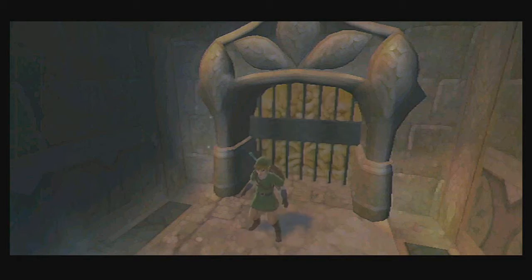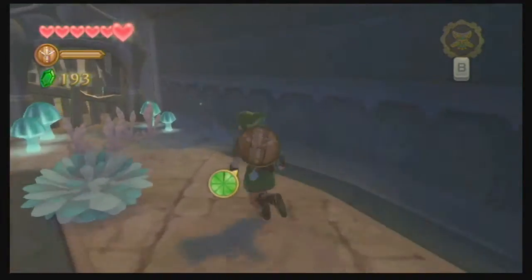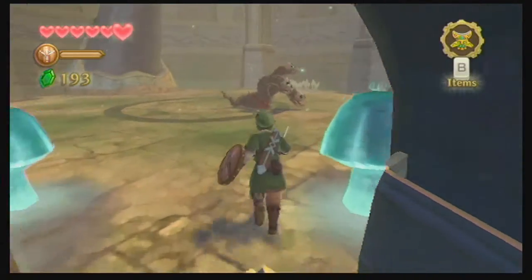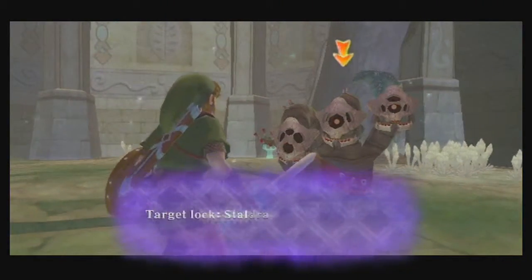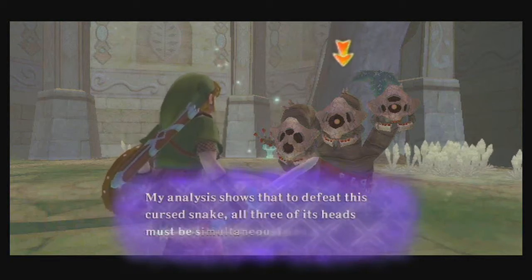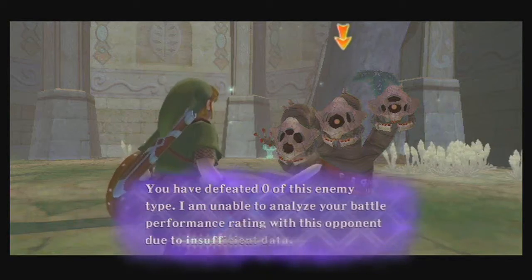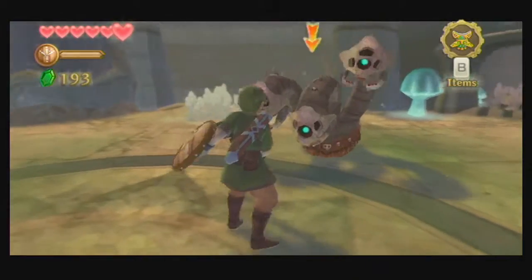We were making good time through this temple. I think we might save right before the boss, though, because this is still a bit long. Oh, this is one of my favorite enemies in the game. Alright, it is called a Staldra. I'm gonna skip through the rest of her text because I already know how to beat this guy. You have to destroy all 3 heads at the same time, which is so cool because it moves around in different patterns. See, look at it.